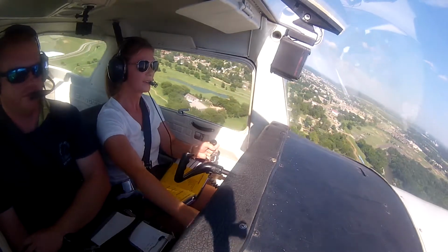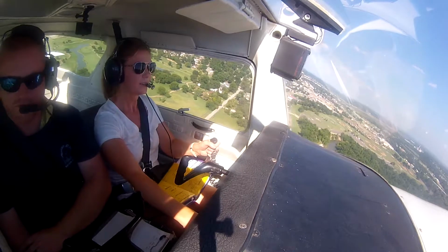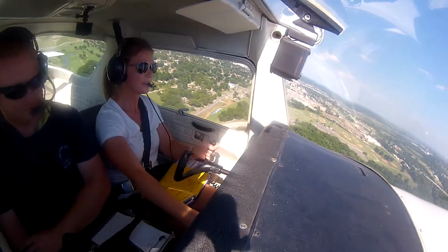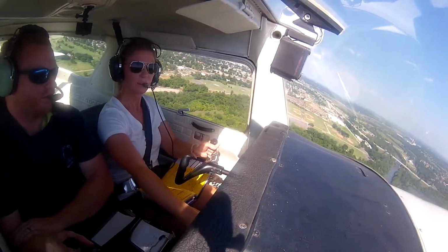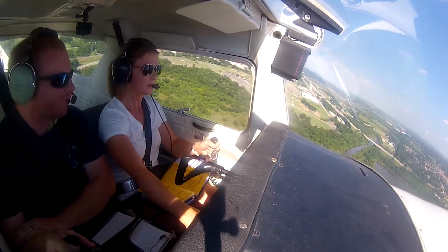25 X-ray, runway 19 right, clear to land. Clear to land 19 right, 25 X-ray. Spartan 5-2, follow Cessna downwind approaching base, number 2, runway 19 left, clear to land. Cessna 40 Mike, make left traffic, follow Cessna off your left downwind. Make left traffic, follow Cessna on the left downwind, 40 Mike.